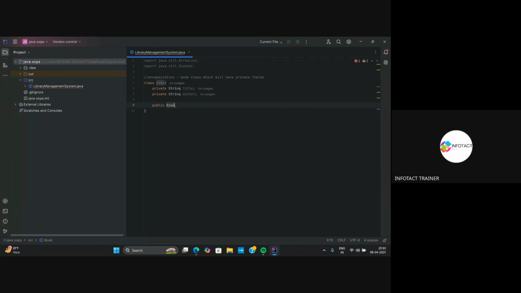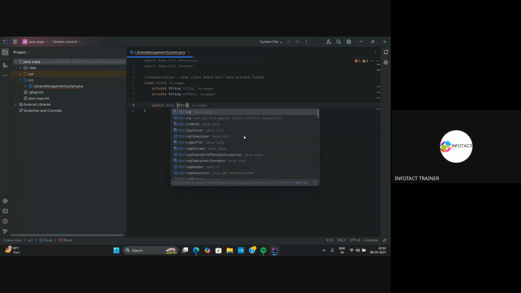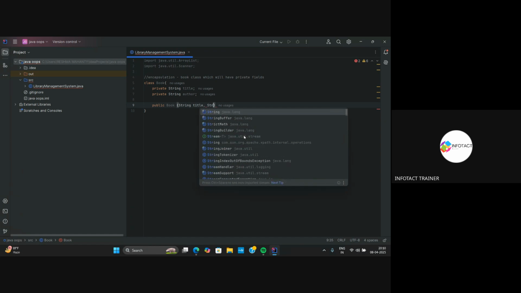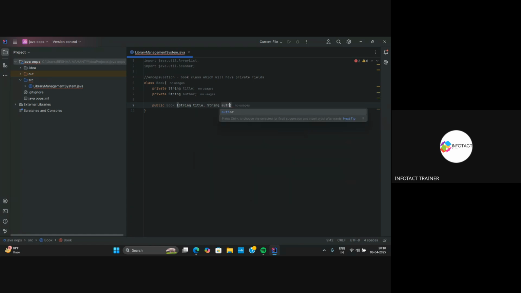Here I will pass a couple of parameters: String title and String author. You can assume these parameters as the ingredients while you are cooking food.